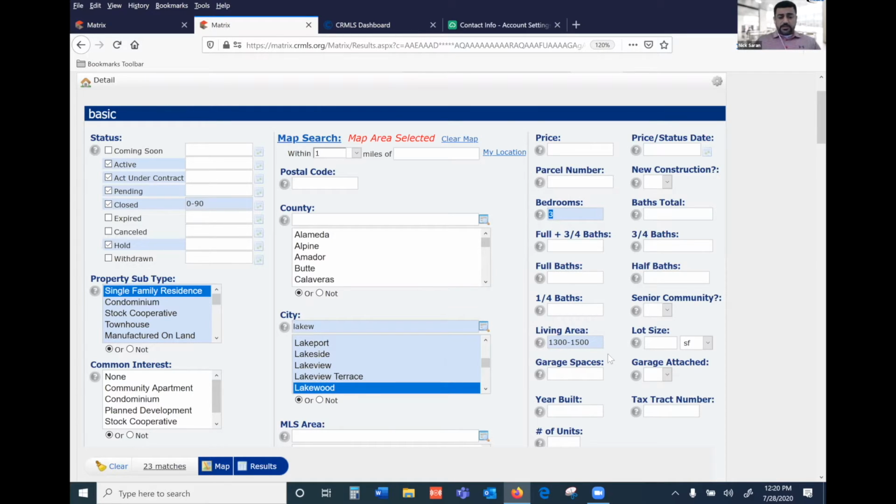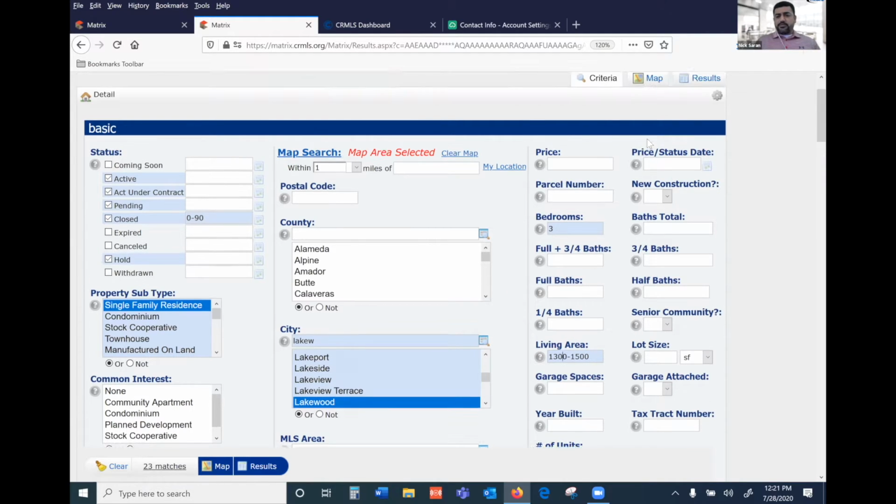So now here we have, actually, you know what, I'll adjust this number to maybe 1350, right? So we'll just do 1350 to 1500. Again, now you can see a big change, right? 13 comps are available now within that range. So as you make some adjustments, you may find a different number of comparables. Let's go with the 23 comparables. We get a little bit bigger sample size of comps.